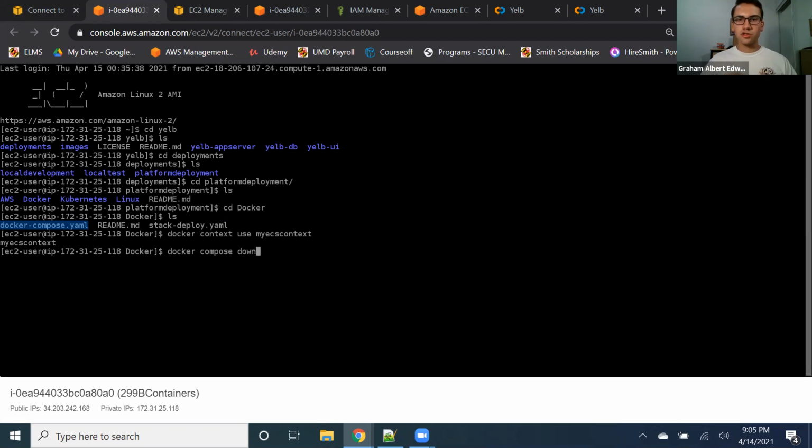This command will destroy all of the architecture that we created. So run it after you've taken your necessary screenshots. We want to do this because it created a load balancer and security groups and containers, and we don't want to leave any of that running and potentially get charged. So we just hit Docker Compose down.